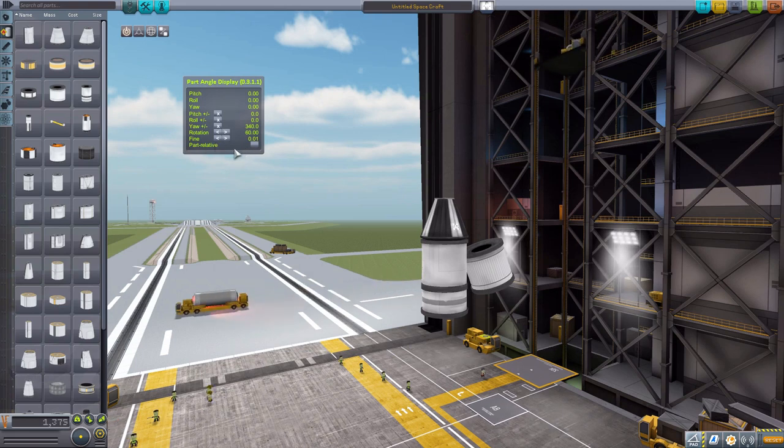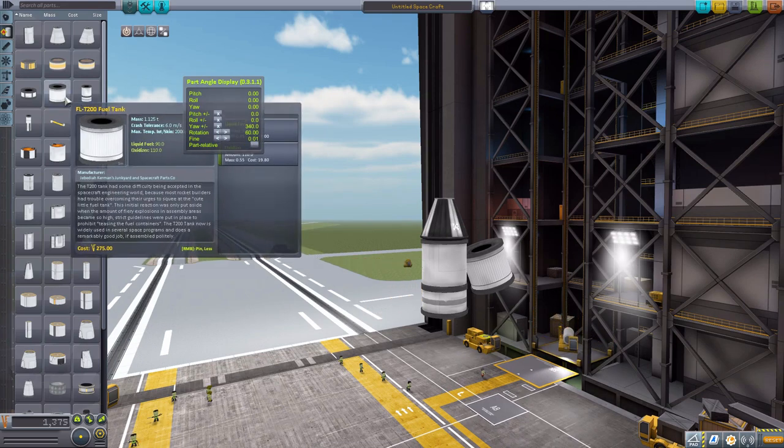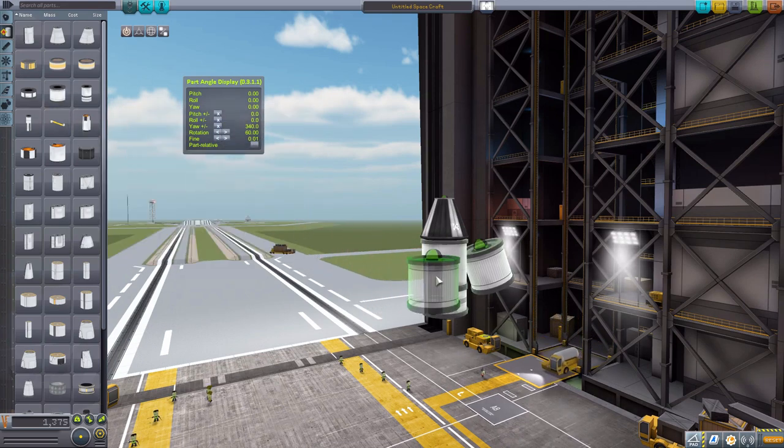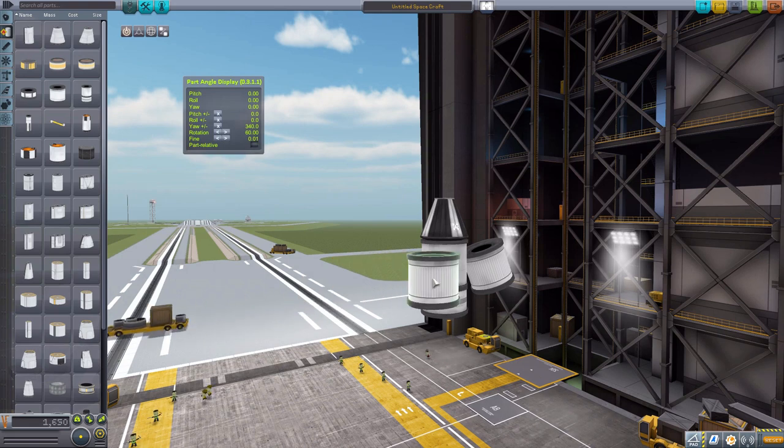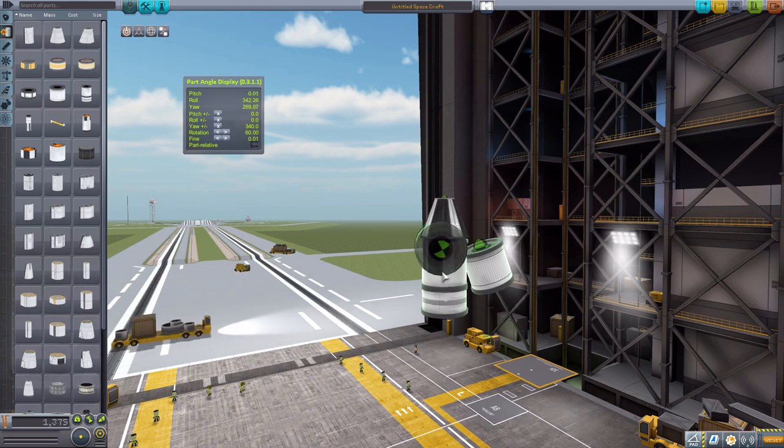Now, the final option we have here is part relative. And what that is going to do is change how your actual part rotates. So, for instance, if we grab this fuel tank and we go to pitch, it's going to turn in that direction, as you see there. Now, if we go to part relative, it's going to rotate relative to this specific part rather than to the normal fixed axes. So, if we now try to pitch, or at least hit W to try and pitch, oh, look at that, it's now going a completely separate and opposite way.